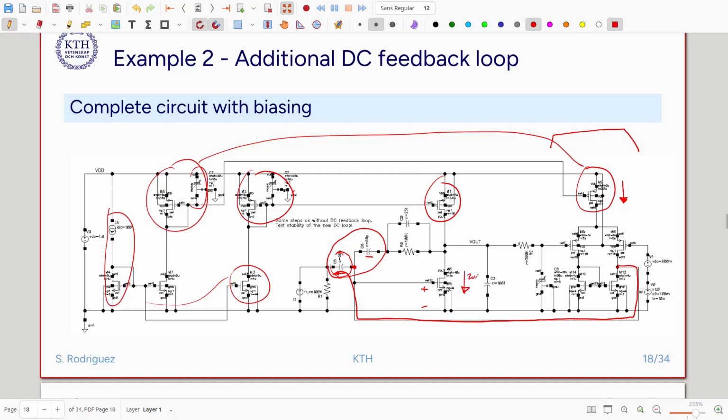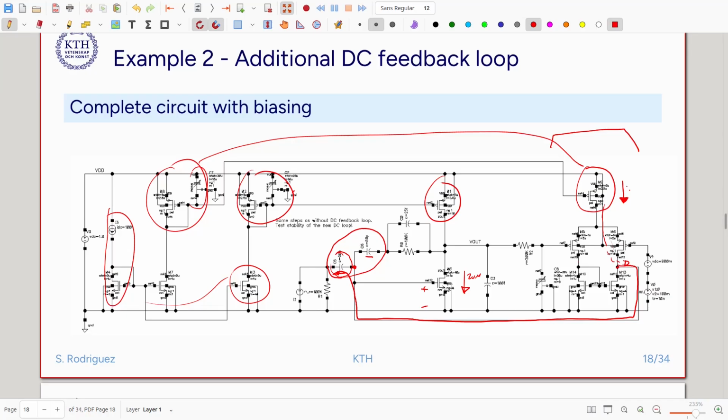microamp current. And if the current here is very small, so this is the maximum available current that will pass here. If the current is very small and the capacitor is very large, then it will take a lot of time for this capacitor to charge. So there is a trade-off there between the size of this capacitor and the speed in which this capacitor can be charged.